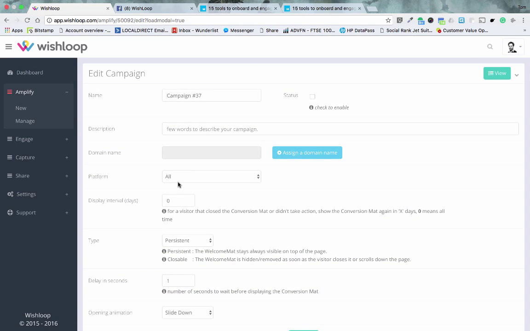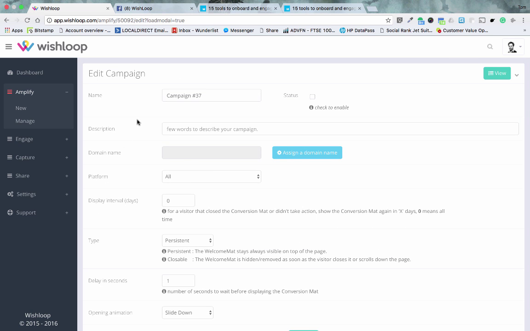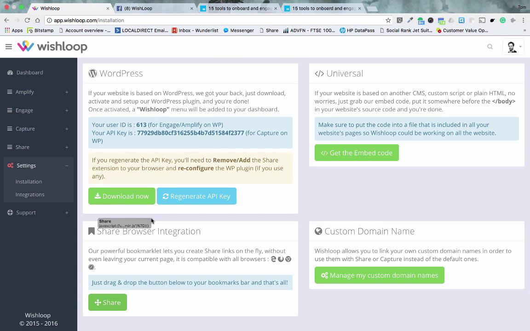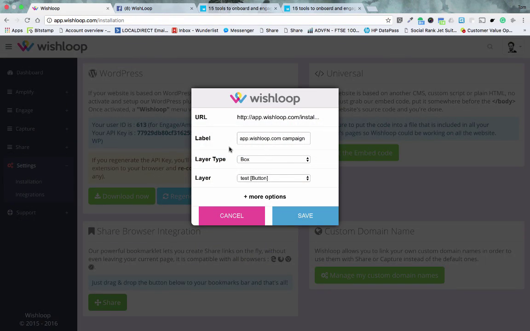close, and then if you want it to, you can add these welcome mats to your own websites and add different settings for your website, or you can use it to add to content that you're sharing just using the share browser extension. Now to use the browser extension like I showed you, just head over to settings, installation, and then you literally just drag and drop the share icon and drop it onto your bookmark like that, and then it's ready to click on and use to pull in any welcome mats or engage pop-ups that you've created.